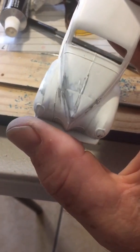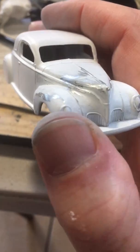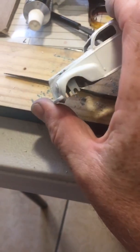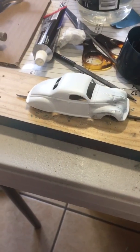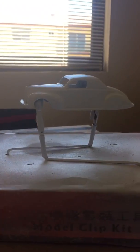Yeah, a lot of work needed on that center line down the hood and on the edges where the casting in the mold was. Almost there, I reckon. Well, we've got to put it down and just be happy with it at some point, otherwise it just drags on. There she is.